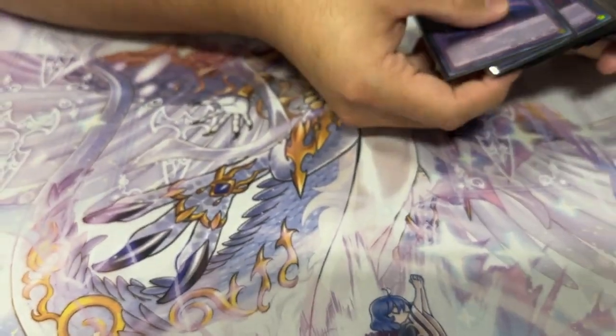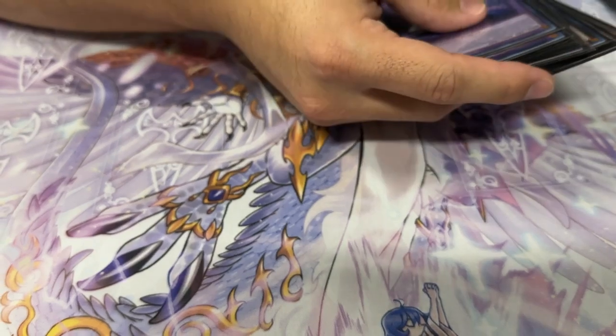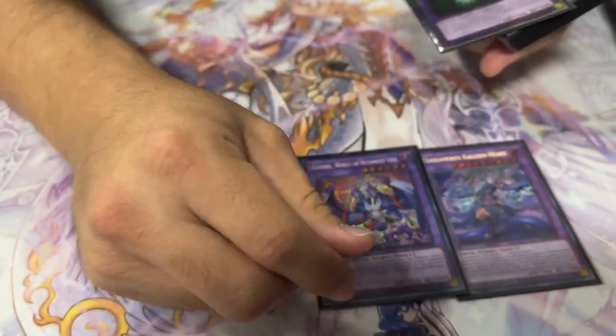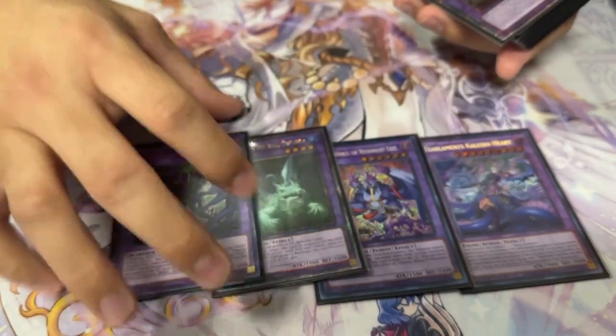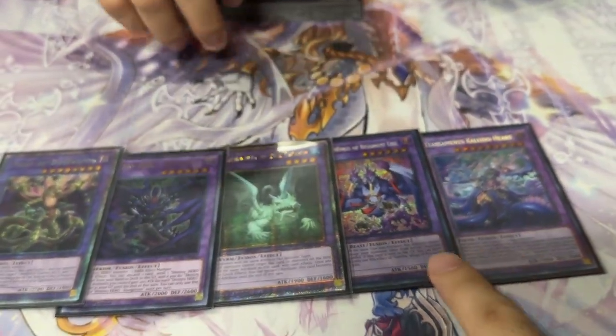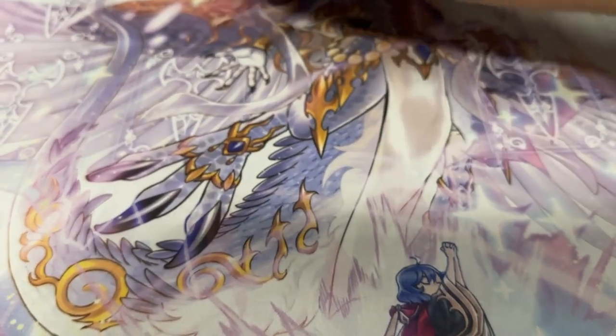You want side or extra next? Extra. Okay, we'll do extra. For extra, I think it's pretty normal. I think it's 1 Kaleido Heart, 1 Garura, 1 Mudragon, 1 Dangerous for the rank 6 plays, and then 1 Predaplant. Just get some keys here next week too. Yeah, I'm excited. It's going to be great.